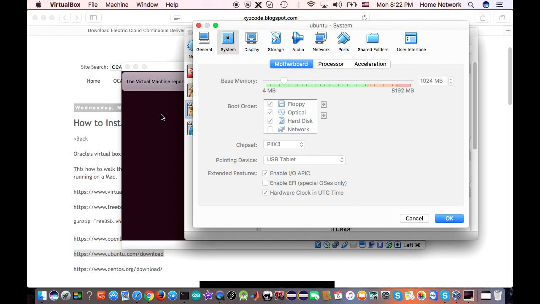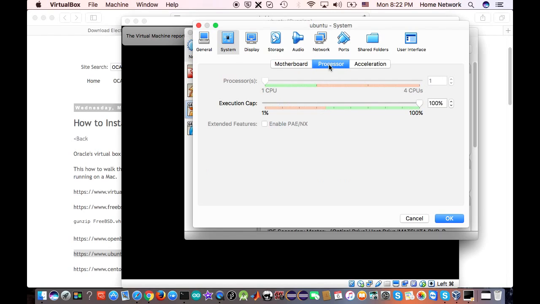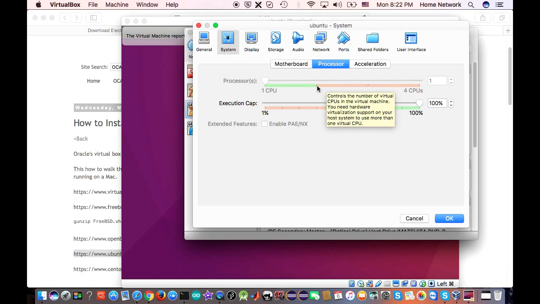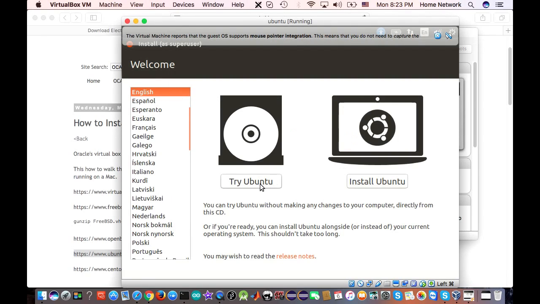And let's check, it's still loading. Check the system. I assigned 1 GB memory, and for processor, I gave it 1 CPU. I have 2 CPUs in total, and it can be given 4 CPUs. In that case, the 2 CPUs would be virtual ones simulated, and the virtual machine pretends there are more CPUs than the hardware, and tries to do multi-threading, which won't help. Let's close this. Go to Try Ubuntu.